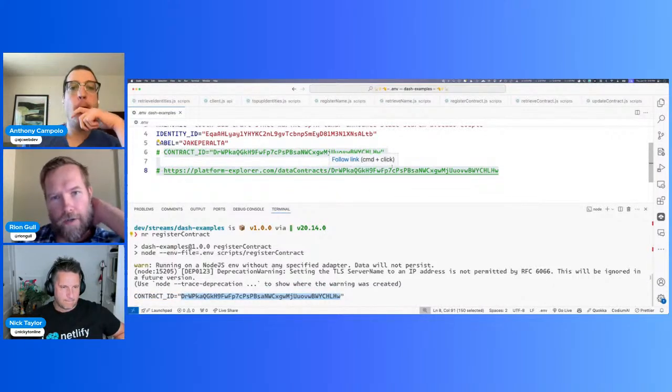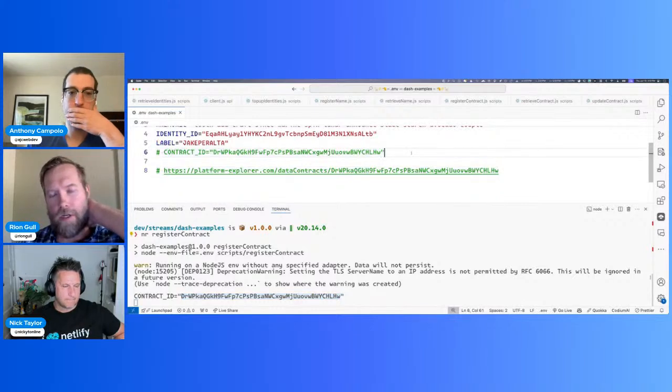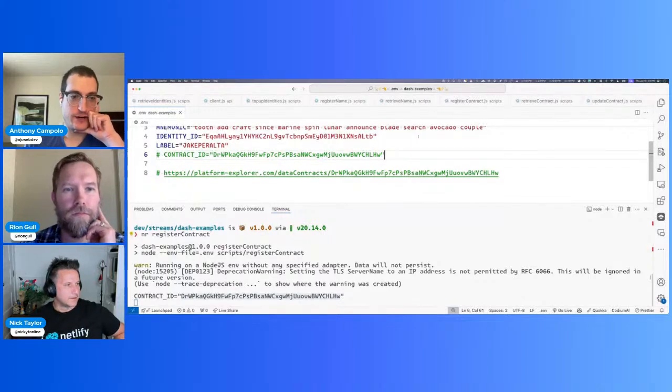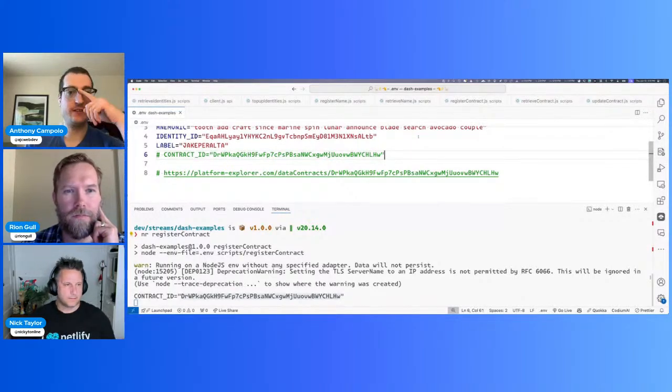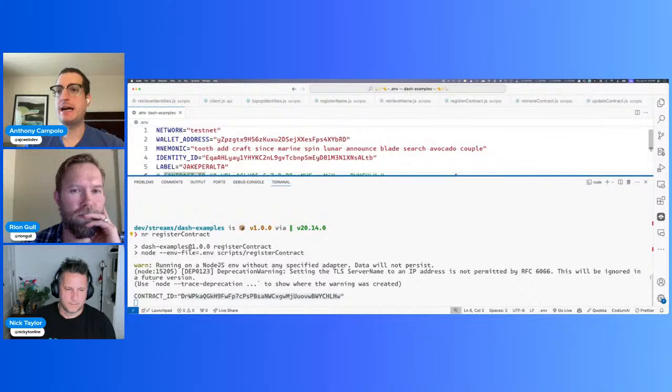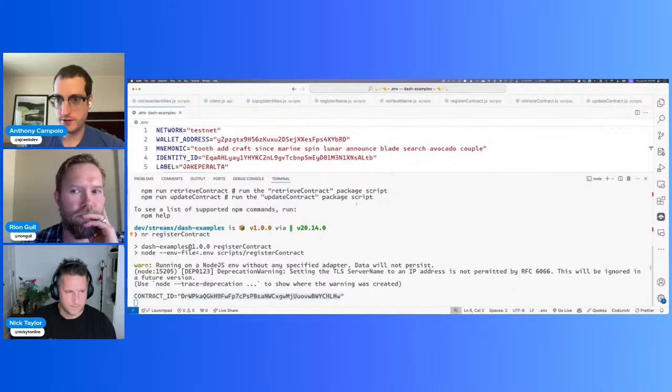That's a good question. I don't know if these contract IDs are deterministic. If it's just hashing the content, the hash or ID, it shouldn't change if it's just doing that. I'm not sure where that comes from, but that's what I would guess. It'd be like IPFS. You always get the same hash back if your content doesn't change.